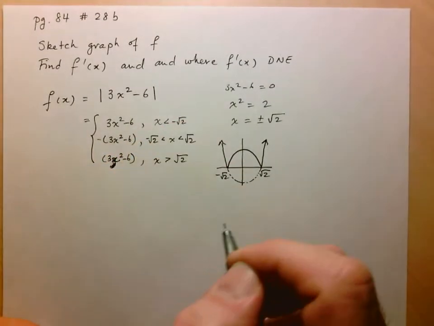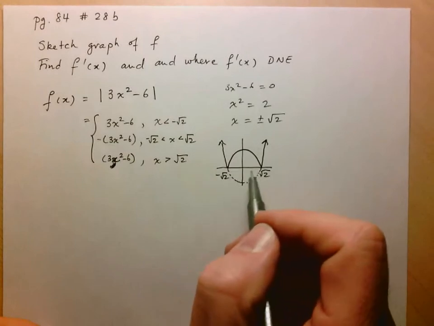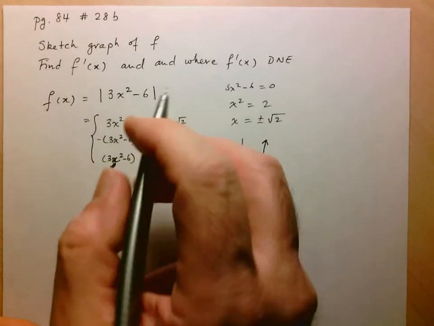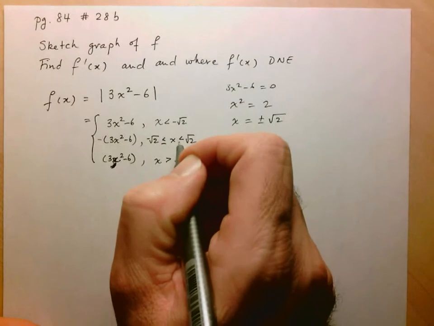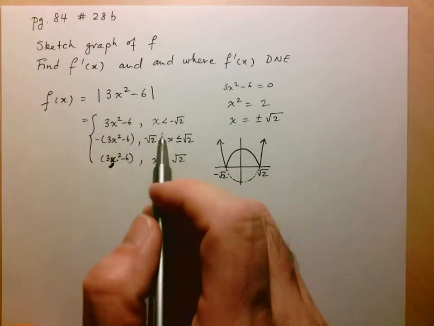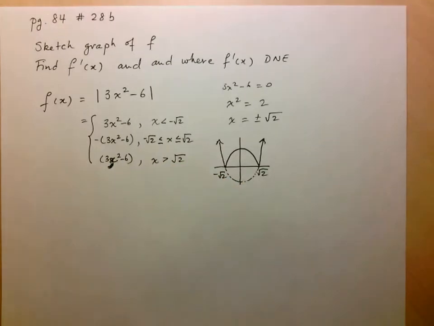Okay, now we notice that at negative root 2 and root 2, the value of the function is 0, and in any case that's going to give us 0, so I'll just put them both in the center there. But I could have put the equal sign here and another equal sign there, which would have represented the exact same thing.